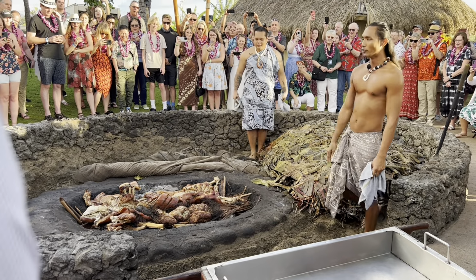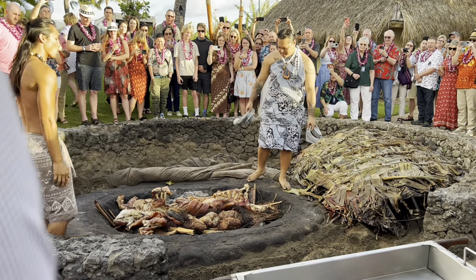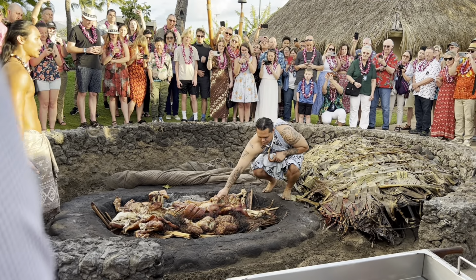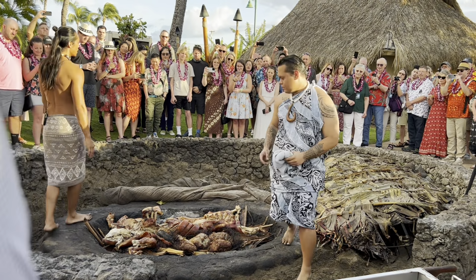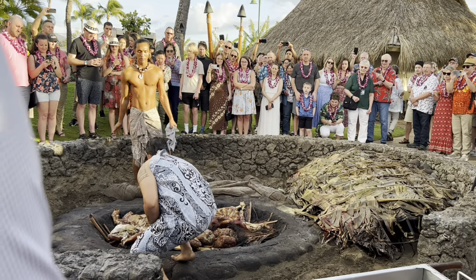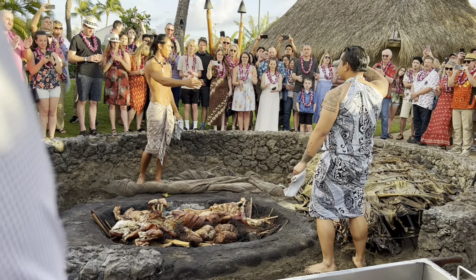So there we have it, folks. Yum. That is our kalua pua'a, or roasted pork. In the cavity of our pua'a, or our pig, we have some of those pohaku puka, those riverbed rocks, making sure it cooks a little bit more thoroughly inside out. On the side, we got some extra pork shoulder and pork butts for you guys. And underneath, you can see all that banana stalk that was melting on that riverbed rock to make all that steam so it could cook for 12 hours. So that's how we do our imu here in Hawaii. Can we get one round of applause for my brother doing all the hard work?